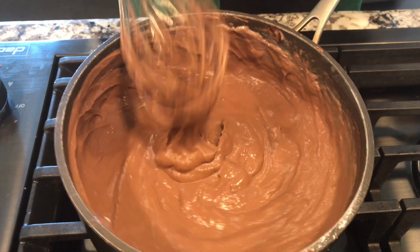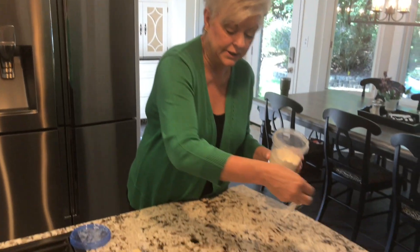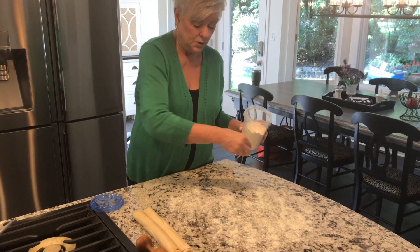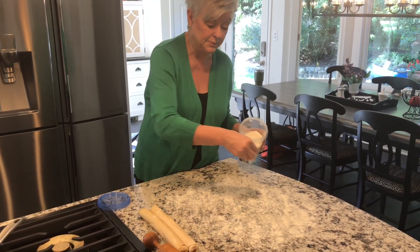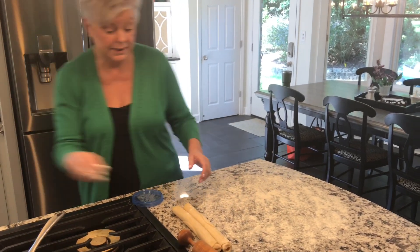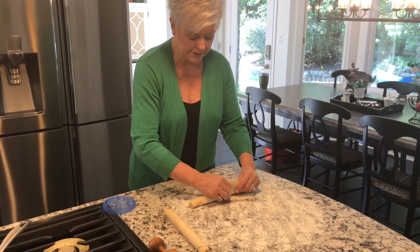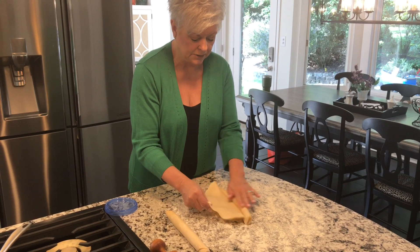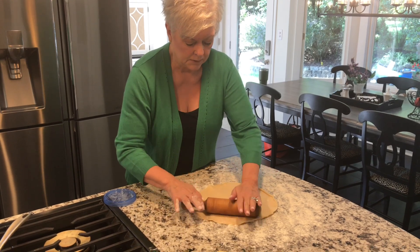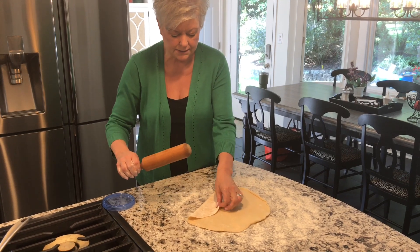We're going to remove this from the heat right now. I normally do pie crust from scratch, but there are times when doing that doesn't make sense, and this is one of those times. When you're making pie tarts for a lot of people, they don't really care how the pie crust tastes. In my situation, I need to get as many as I can done in a quick amount of time. So I'm using store-bought pie crust that's already rolled out, and I just have to roll it out a little bit further — a little thinner, because I don't like a thick crust that's not delicate.